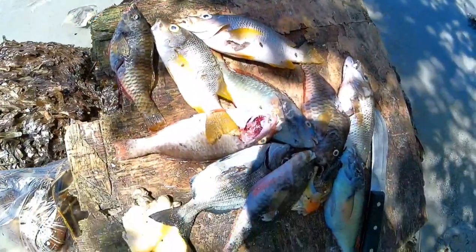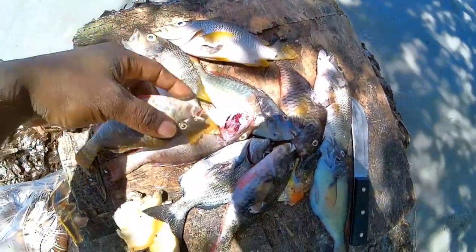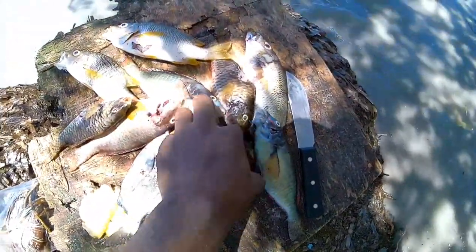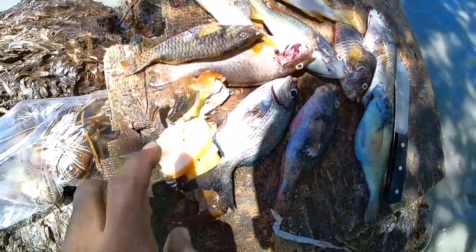So I caught a few parrot, a few nice-size parrot, a few nice snapper, one grunt, and two small conch. I also found a few lobster, a few lovely ones, about 7 to 8 of them.